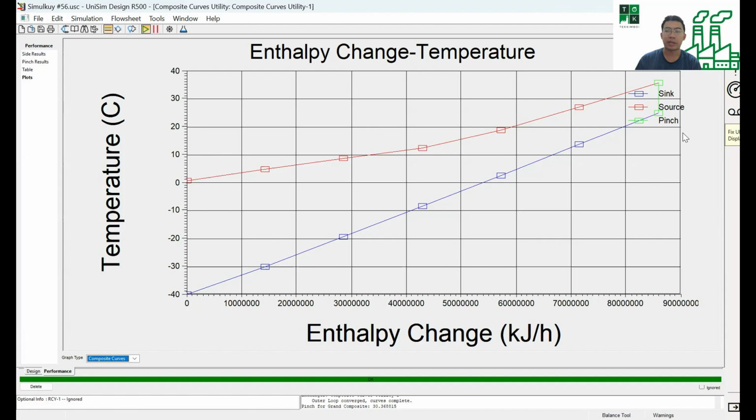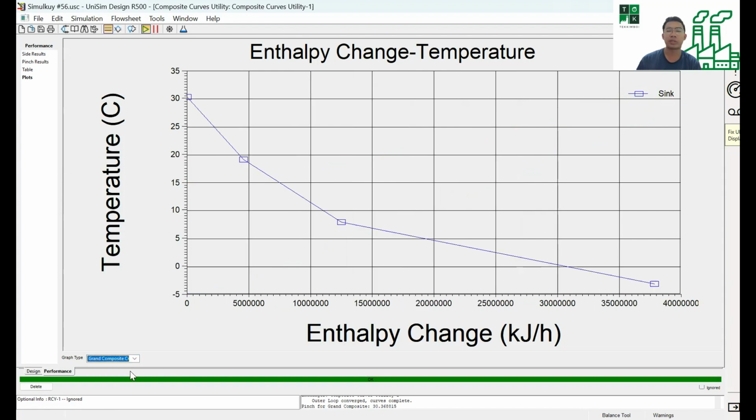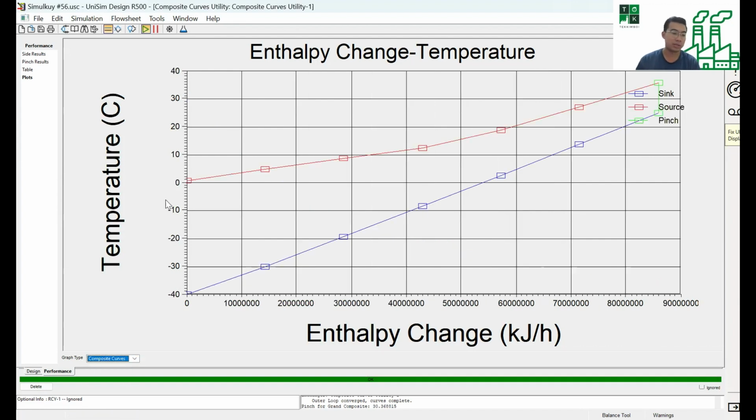This pinch is actually where the delta T minimum occurs, because if we see the entire curve, you could see that the minimum delta T between the hot and cold stream occurs at the end of the TH diagram. Then you could see also the grand composite curve, but because this is a single exchanger, you cannot see something very interesting here. Okay, so I will give it back to the composite curve.